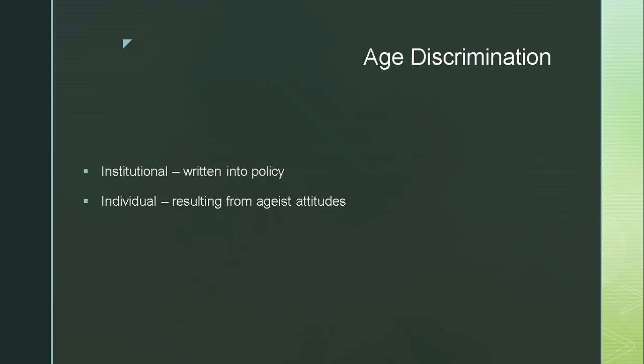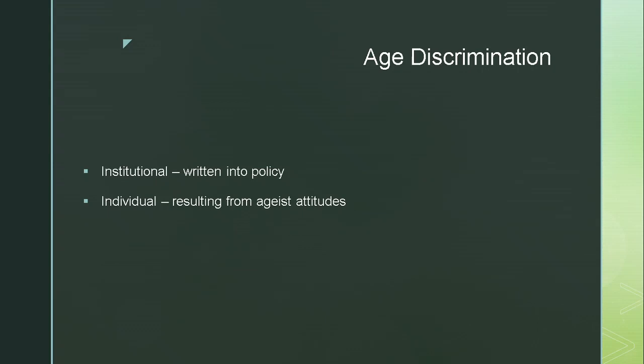Institutionally, even though we've had the Equality Act for a significant amount of time, there are still examples where institutions have accidentally written age discrimination into their policy. And obviously that leads to a whole host of problems because people behave based on policy. So not only do we have it written into policy, but that enshrines it in the whole organisation and what they do. But then we've also got issues for the institution once that's uncovered, in terms of being sued and stuff like that.